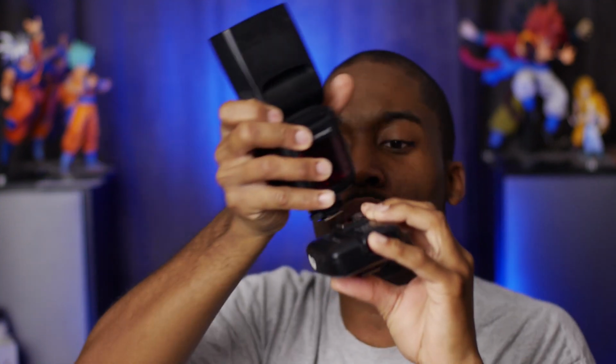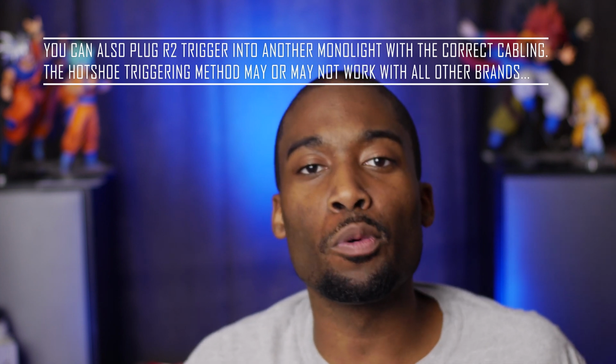So even if it's just ETTL, you need to have something that communicates that to your camera, whether it be 1 flash, 2 flashes, 3 flashes, 4 flashes, all of them. Now, there's other ways you can control flashes, but you have to understand what information is sent from that flash to that controller. For example, if I have my R2 controller here, and I put my R2 regular controller under a Speedlight, because you have this hot shoe adapter here, and then put my other R2 controller on top of my camera, I can command that flash probably no matter what it will be. It could be some generic old brand, it could be a Canon flash or whatever. That's why this is so nifty, because it can control flashes that are not even in its brand, as long as you have this one on here and another commander commanding this.